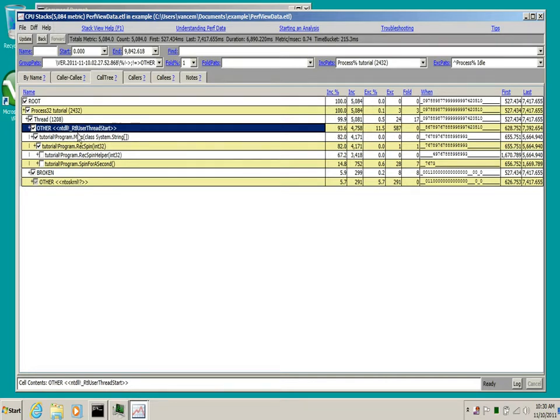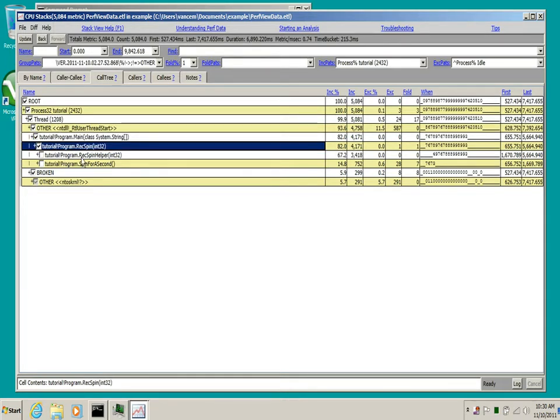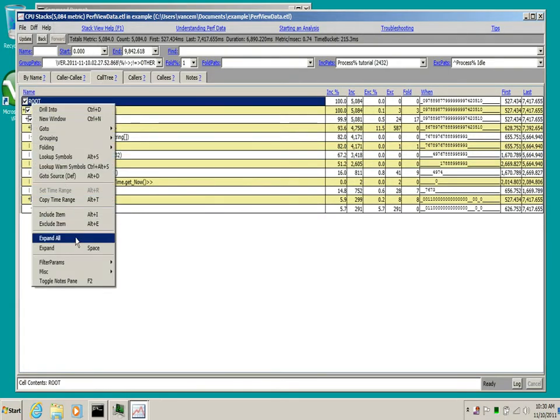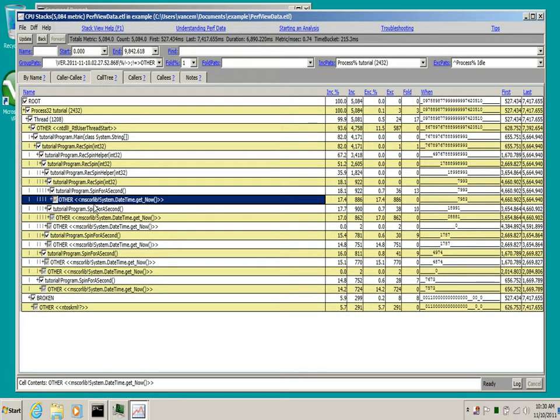It folds that away. So in the case when the thread called this NT start point, it stayed inside the non-app code for a while. In fact, it went through a bunch of DLLs in the CLR, and finally it popped out into app code, at which point it shows you the complete detail. Then I'm going to expand all here. Those in turn call a bunch of routines, and then it leaves the app code when it calls an mscorlib function, which isn't in the app. It's not in that directory.